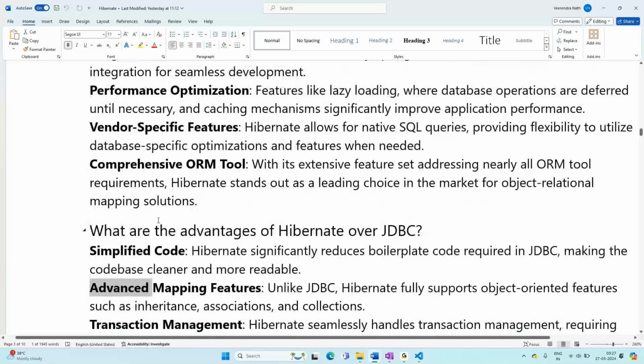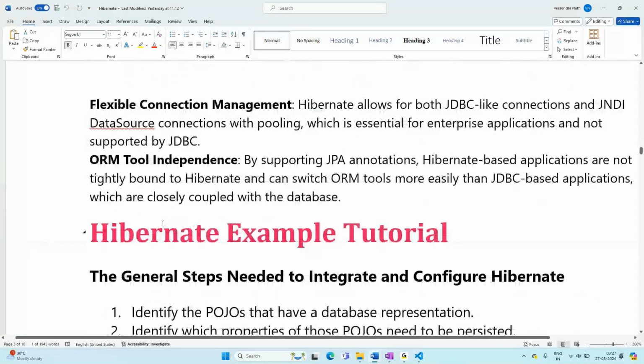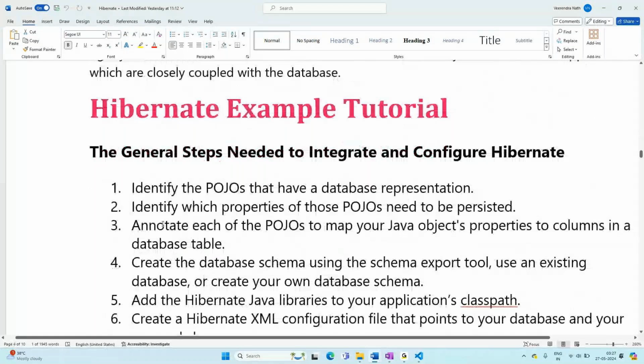Our main concentration should be on how to create an application. Theoretical things I will give to you whenever you want, you read. I'm not going to talk about all that theory. Benefits, no one is going to ask you in interviews, but as per the notes you should have them. Freshers will not get questions on why performance optimization is important. Freshers will get how you are creating an application, how the flow is going.